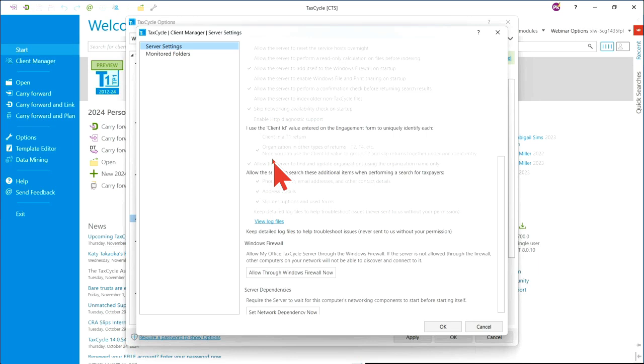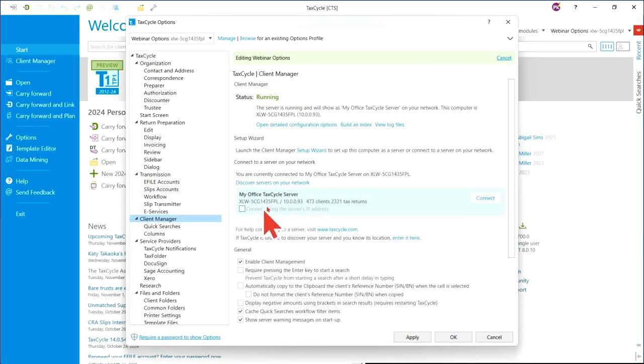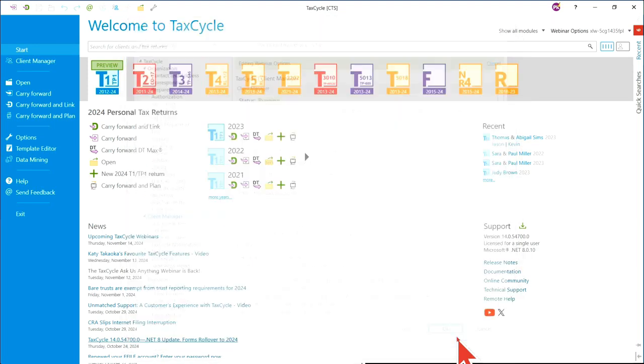Now, Client Manager is running on this machine, having indexed all the tax returns in the designated folder, and is ready for search. So we can simply click on OK here, and we can also hit apply and then OK. Now, what you want to look into are some of the powerful features that allow you to customize and generate reports exactly the way you need them. These tools give you the ability to create tailored reports efficiently. Let's dive right into that.